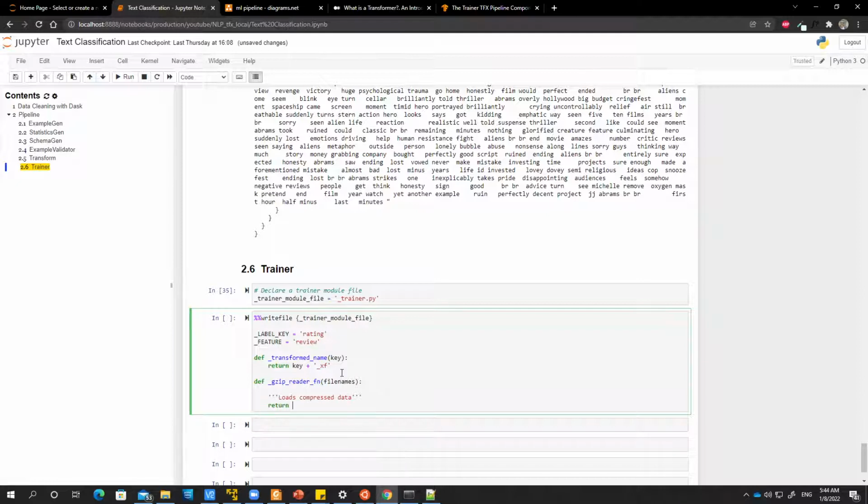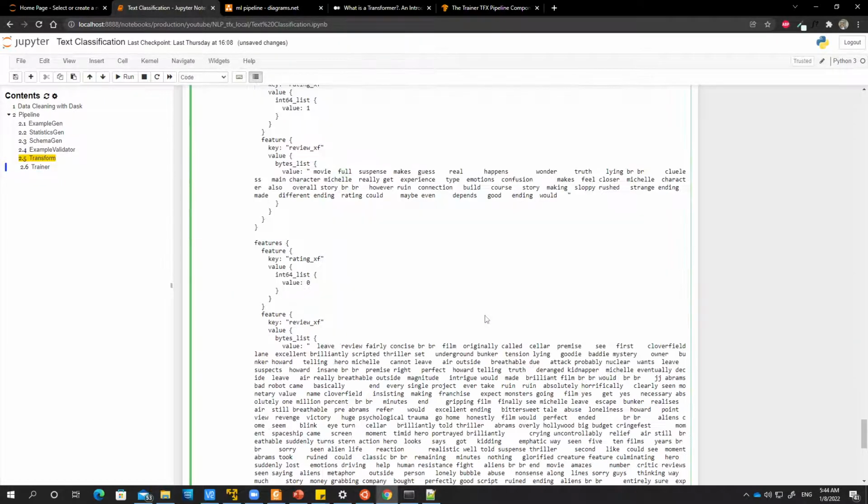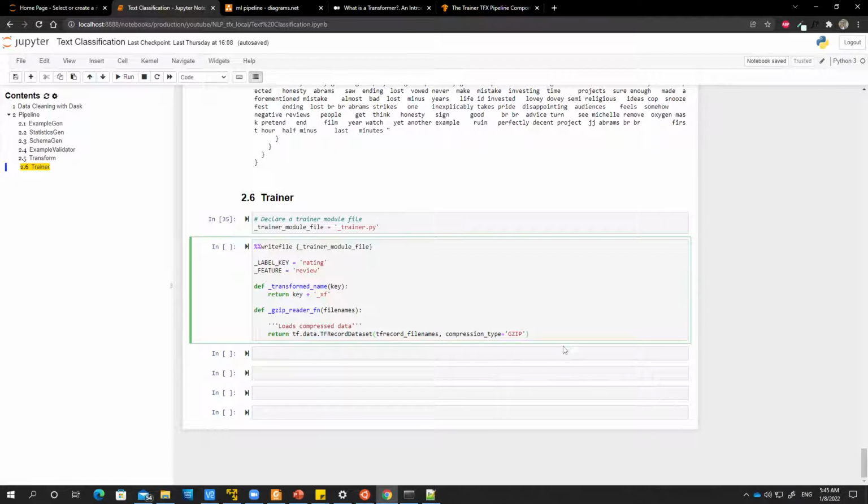And then return tf dot. So what do you think it's going to return? If you look at what we wrote over here, where we said data set, this is how you read TF records, so I'm just going to copy this whole thing. It's just the same line of code that we are going to use here. Okay, and we are done. This is our gzip reader function, which is just loading the compressed TF record data set.